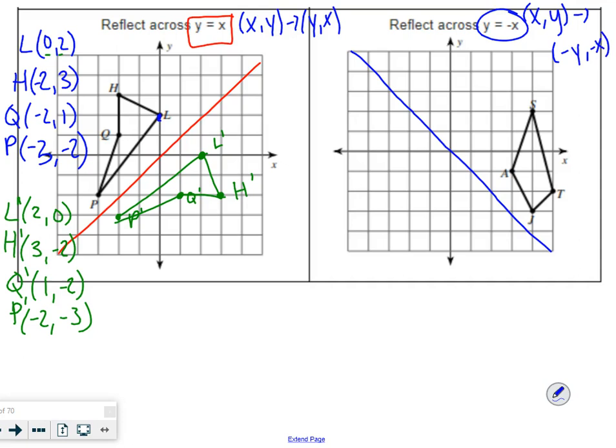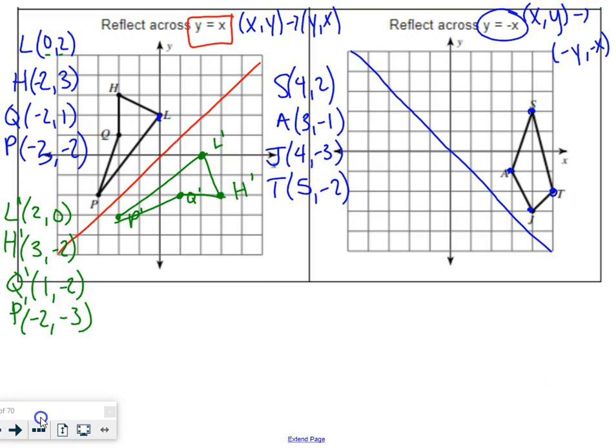So again, we have to write coordinate points for each coordinate. So we have S right here is 4, 2. We have A right here is 3, negative 1. We have J right there is 4, negative 3. And then T is 5, negative 2.